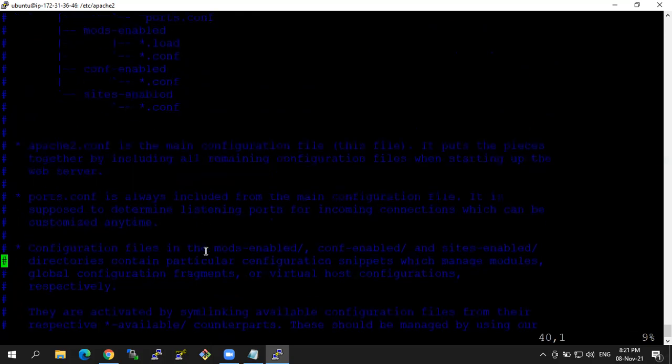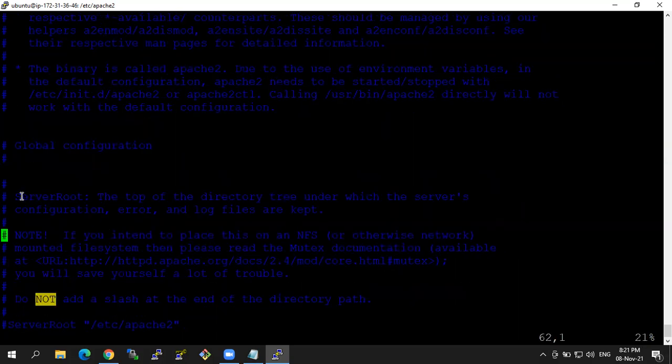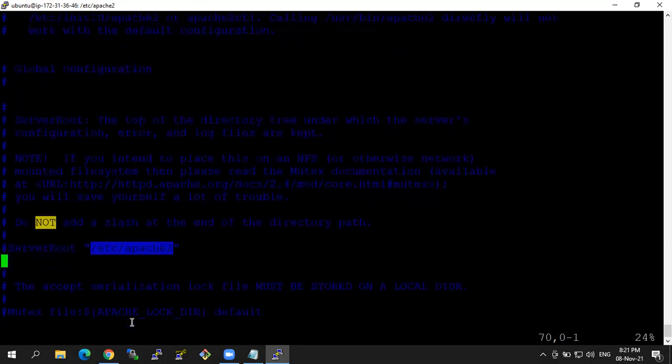So here also you need to understand the main points. Server root, the first one. Server root is nothing but the point where Apache2 is installed. It will have the configuration, error and log files, same as you saw in HTTPD. So this is the server root, the default place where Apache2 is installed.